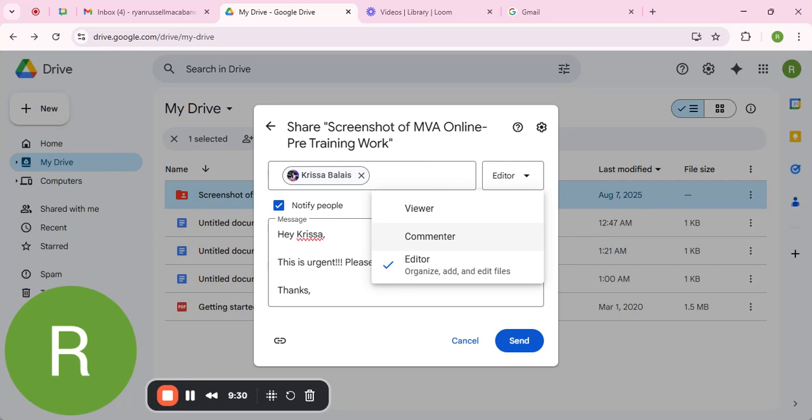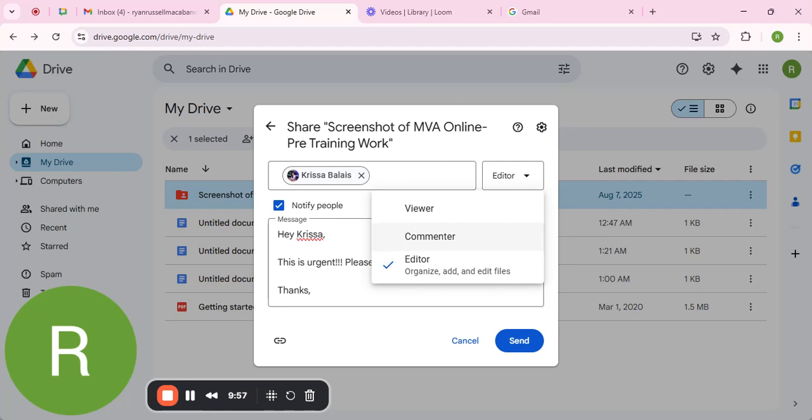Let's say you send it to your client and there's something that you need to finish, or you need to make much better, then they can comment on the file that you sent. Also, you can give them access as an editor, where when you share the file with your client, the client will be able to edit the file.